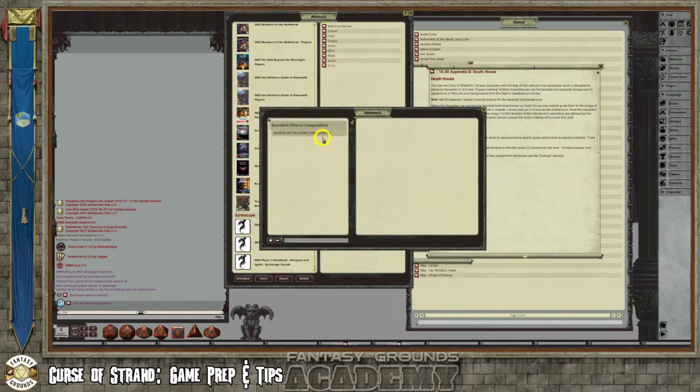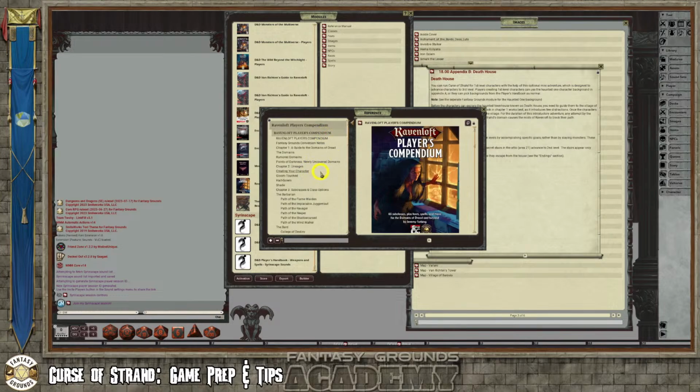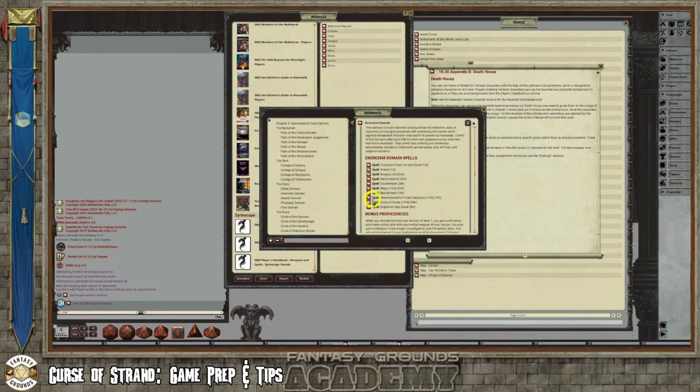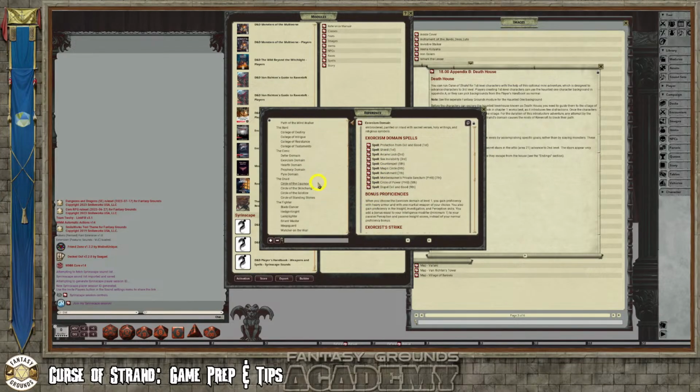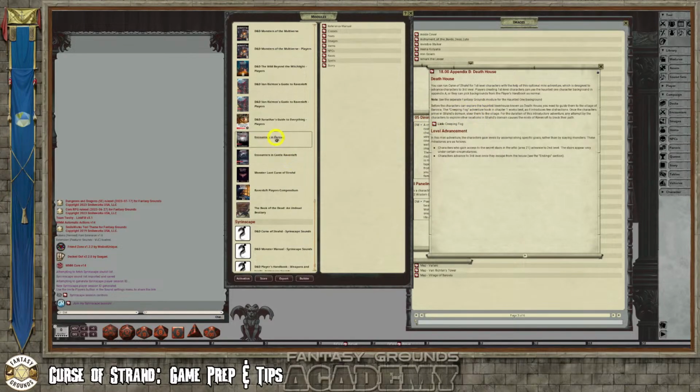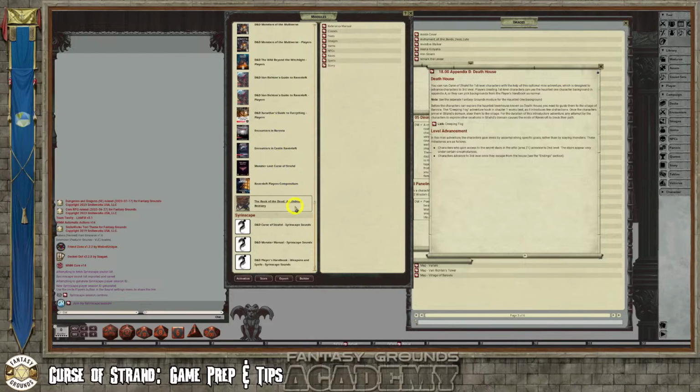Let's see what this gives us. So this kind of gives the players options for building and creating characters. And they have, looks like a half golem and a gloom touched, and then they have different paths for barbarians and bards. Clerics have different options, like the exorcism domain. So it has a bunch of extra domains and extra classes that are themed for the actual background for the adventure and such. So if you want stuff that's a little bit more focused in gothic horror and the actual setting, there's a lot of books on the DM's Guild that supply that.